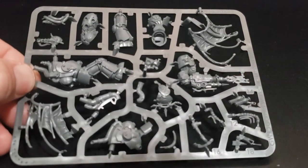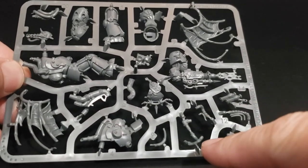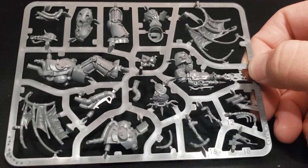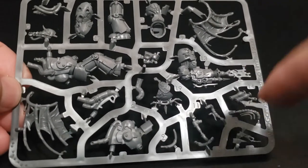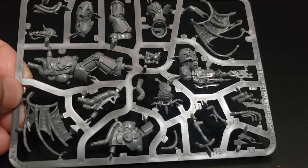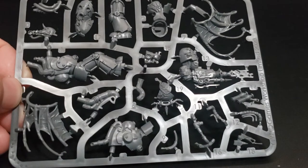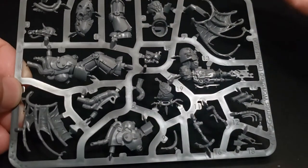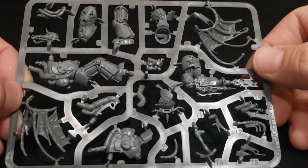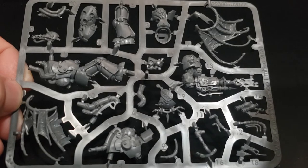The first thing I noticed when I looked at this sprue was that there are tons and tons of little extra pieces that get glued on to his face, to his arms, to his back, etc. So this is a piece that goes on to his arm, and then you have his helmet here. On his helmet, I believe it's this piece and this piece here which get glued to the side. Luckily, I'm going to be able to glue these pieces after to the face and then glue the face as one assembly to the body, versus having to paint them after everything has been assembled. I'm a big fan of painting things in sub-assemblies just to get as much painted as I can.